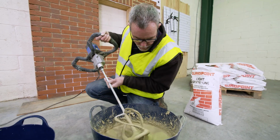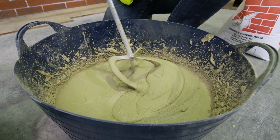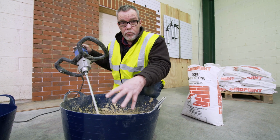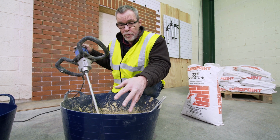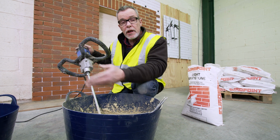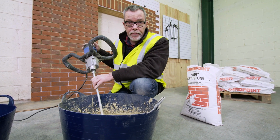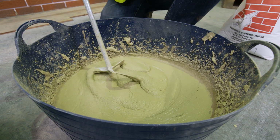So, as I was saying, we're looking for body and consistency, and you can see it's just starting to peak a little bit. So when you get close to the consistency of the mixture being right, a little bit of powder can make quite a difference. And if you add a bit of powder and it goes too stiff, you can always soften it up again by palming some clean water from your other bucket into the mix and giving it another stir. But I'm going to see if this one's going to work, because I think this looks like it's getting close to a perfect consistency.